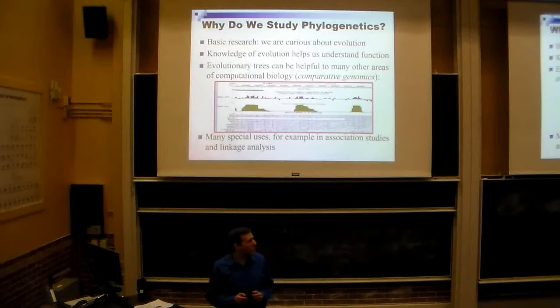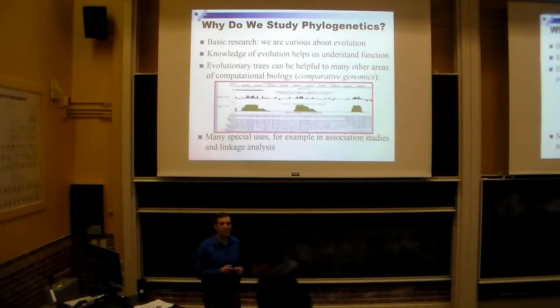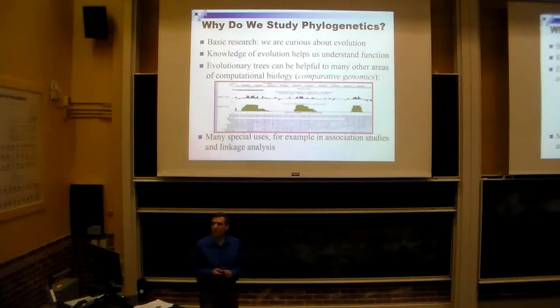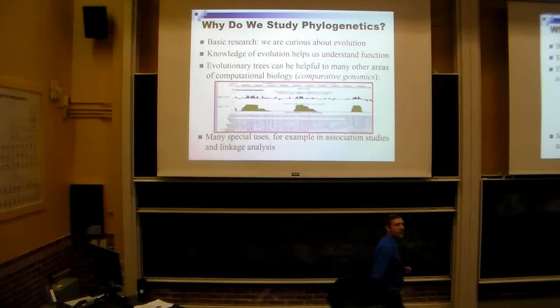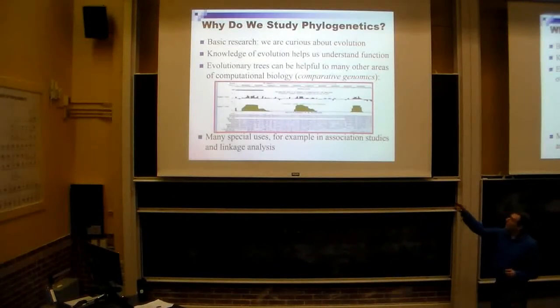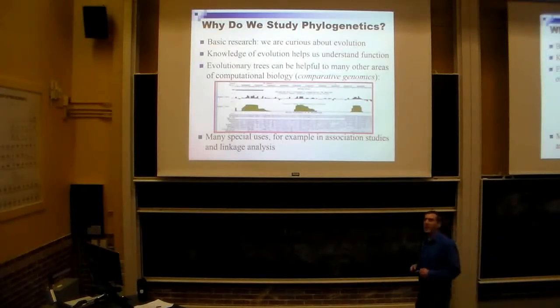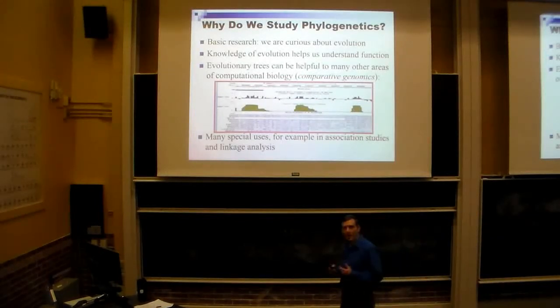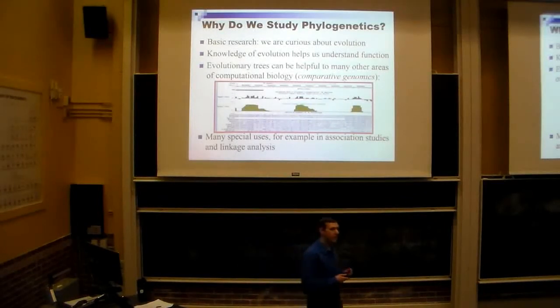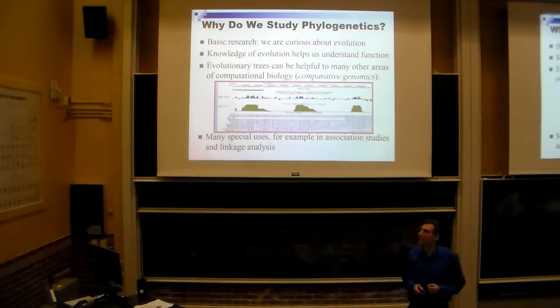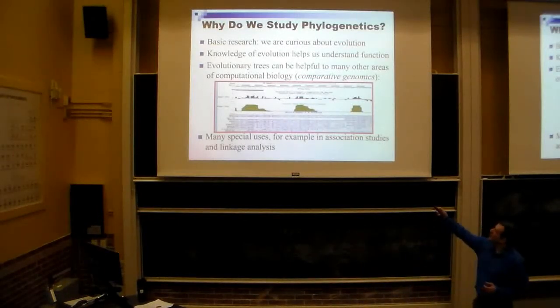And I think there are a lot of important reasons why this is a topic you should really know something about if you are going to be doing any work that involves computational biology. In part, I think phylogenetics is an important area just because we are often curious about evolution. If you're doing basic research in biology, everything is related to evolution. Having good models of how evolutionary relationships come about, how organisms are related to one another, is fundamental to a lot of questions in the development of biological systems.